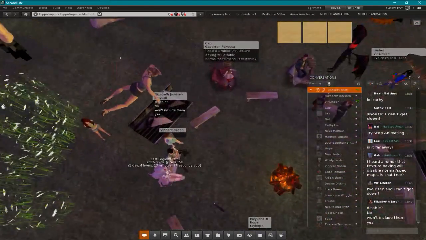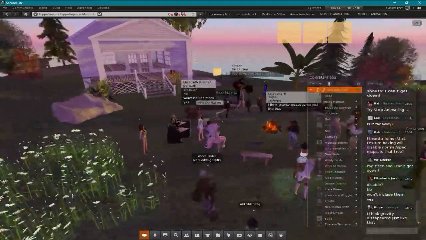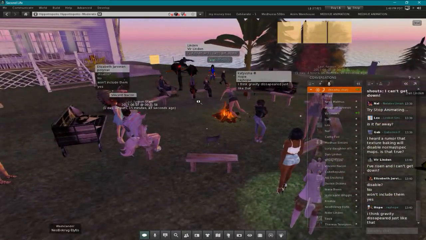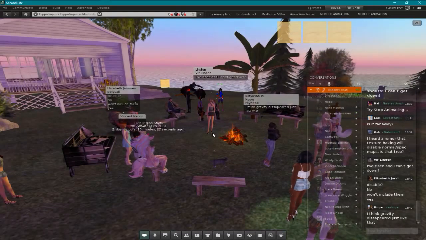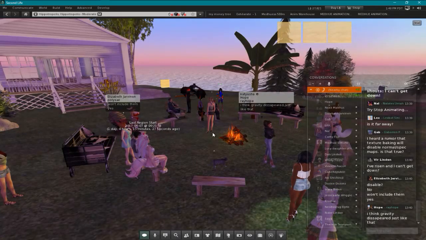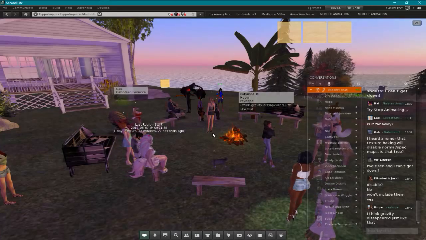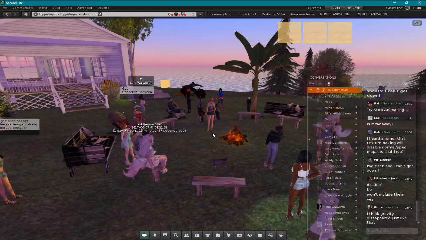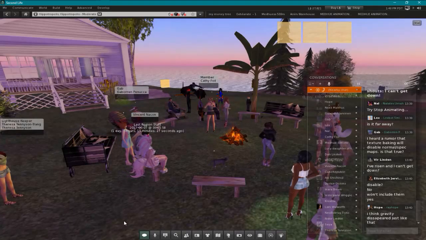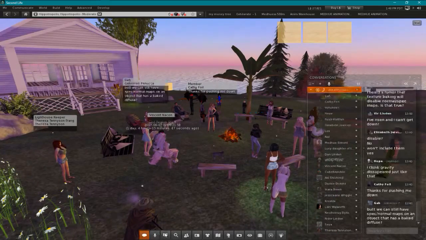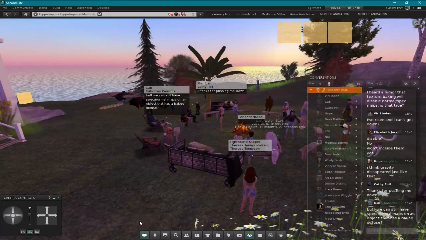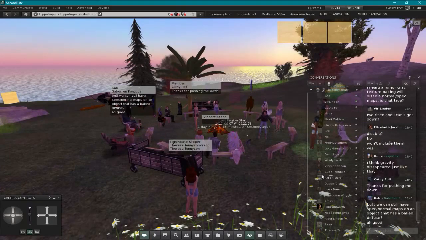Texture baking will disable normal spec maps. No, nothing is changing about normal and spec maps, but the baking service doesn't support normal and spec maps either, so basically whatever you generate as a result of doing the baking is just going to generate the diffuse texture that gets applied to your object, and then the spec and normal maps are just going to get resolved the same way that they always have. You can still have spec and normal maps just like you do today. It won't change at all.